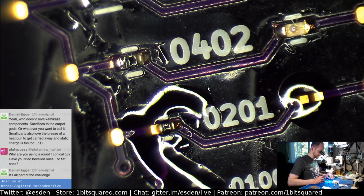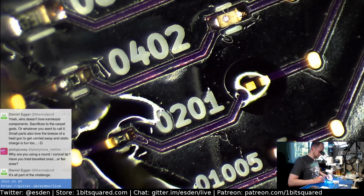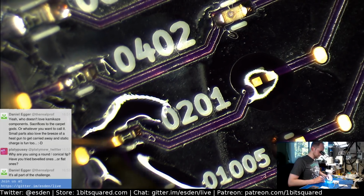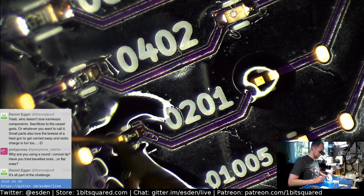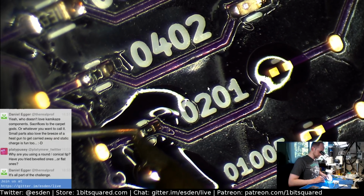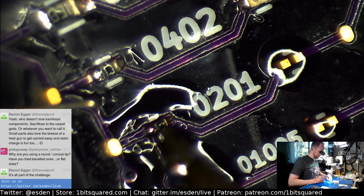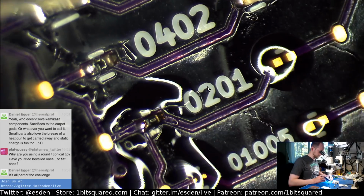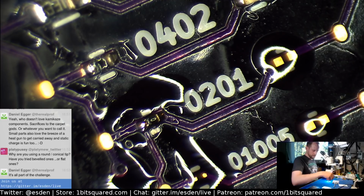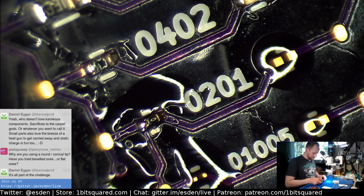That was easier than I expected with the 0201. I guess it's really the amount of flux you have and how much of the pad you have available to do the heat transfer is necessary, because that's the biggest problem, to get the heat transfer right. There we go. That's an 0201 for you. It wasn't that hard. Let's do the LED again. That was the annoying part because it's wider.